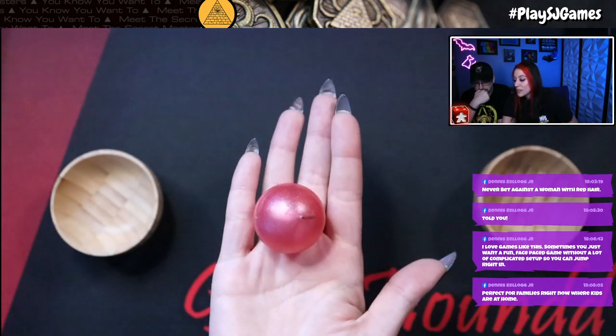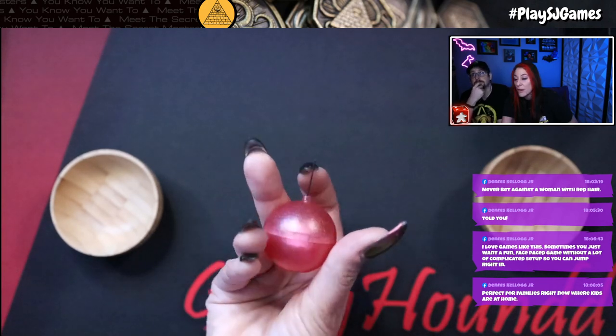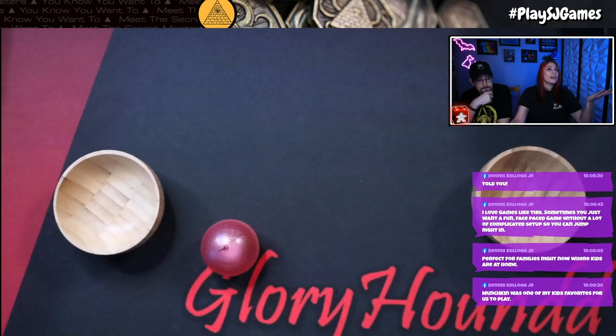Le boom. I really like this game. I'm down with this. I think I'm going to give this to my mom. It's like $6.95 on Warehouse 23. Yeah, $6, $7. I mean, come on, guys.